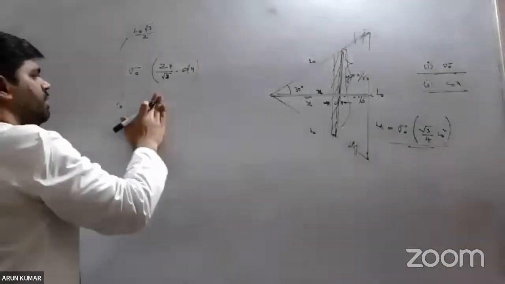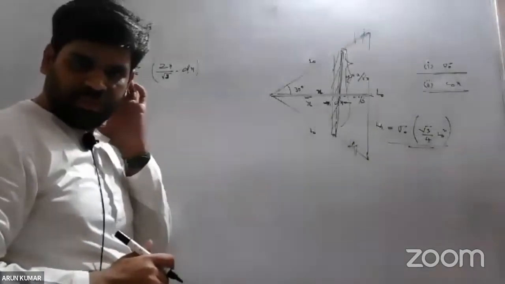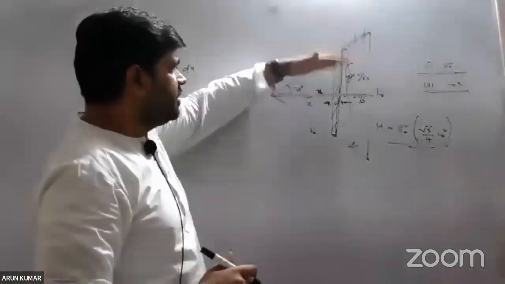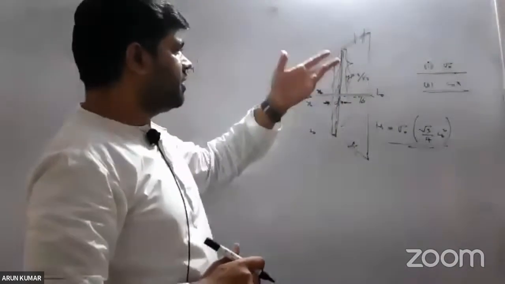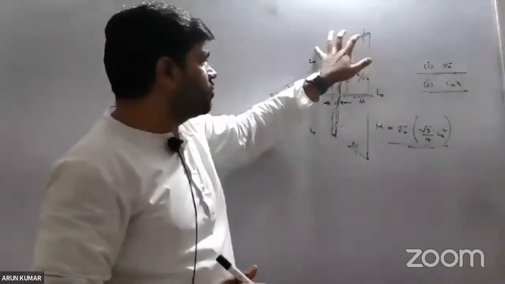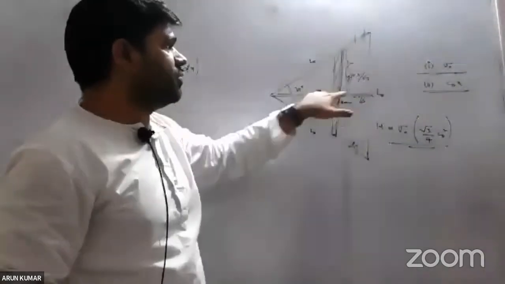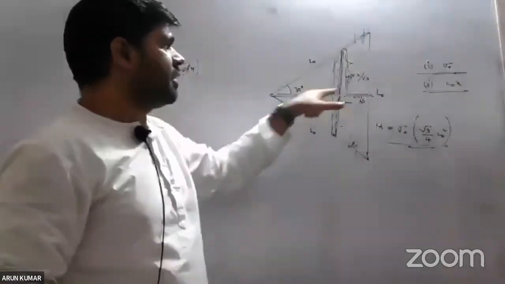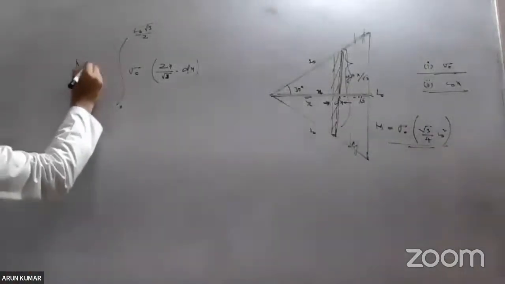Sir, will we use trigonometric functions? I wrote L cos theta. This is a right angle triangle, right? Okay, sir. Otherwise I can use the Pythagoras theorem also. The side is L naught, the base is L naught by 2. L naught square minus L naught by 2 square is this square. You can write the Pythagoras theorem for this triangle. Yes, sir.